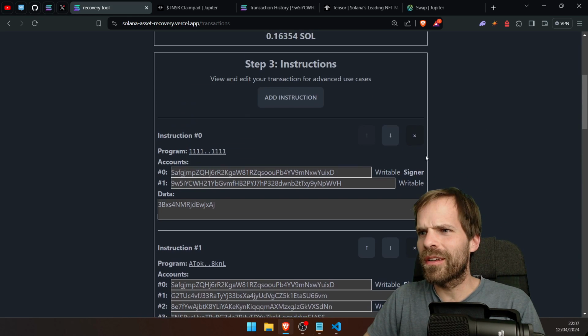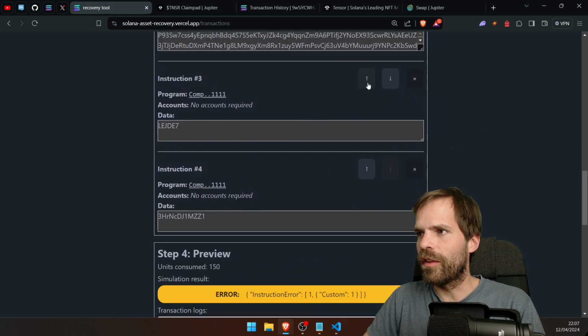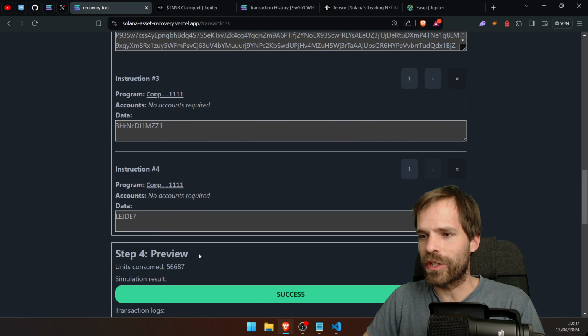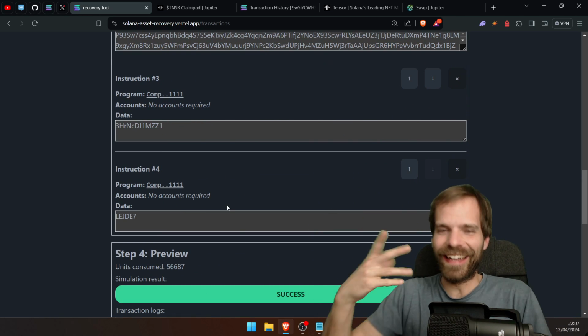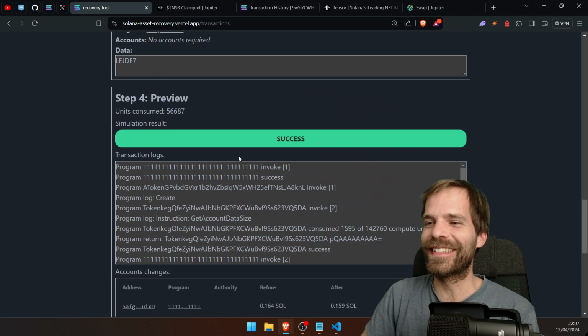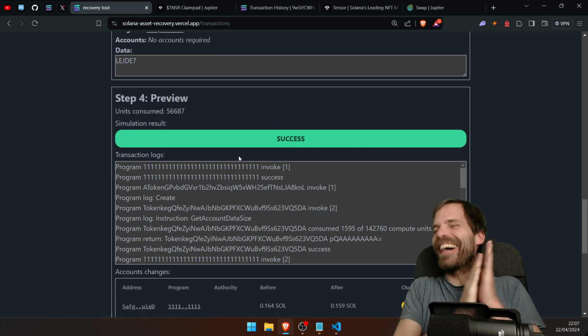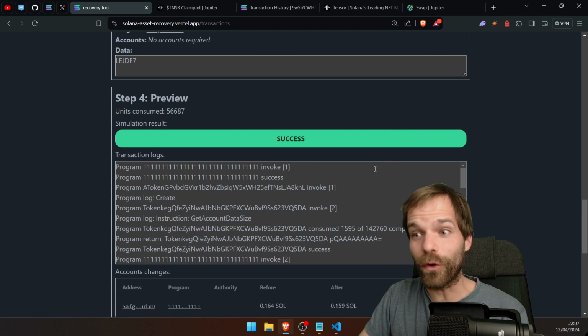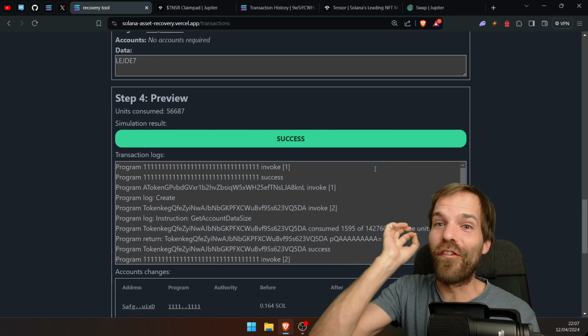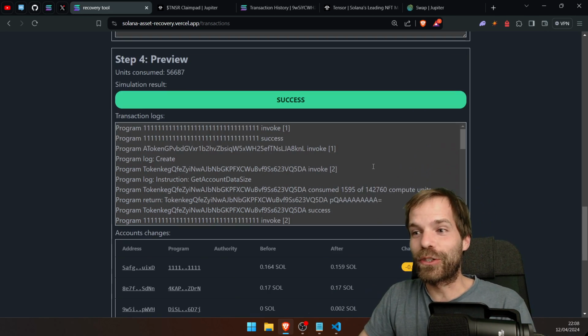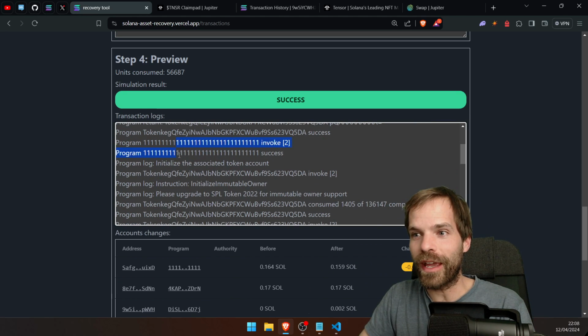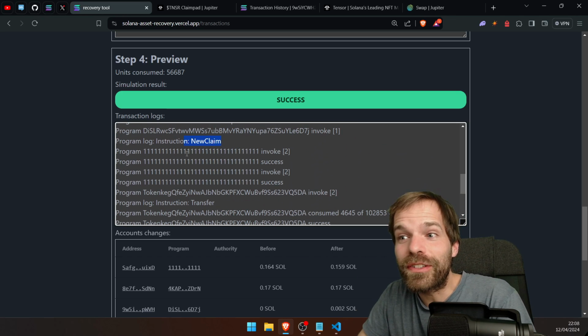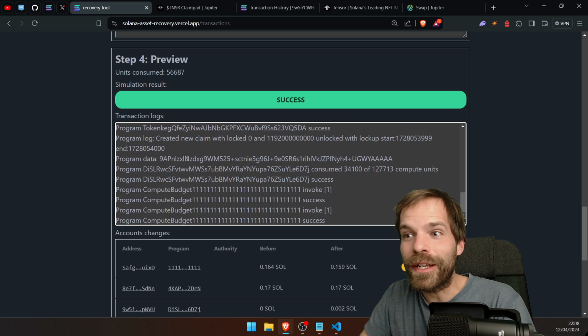I'm just gonna move this one down such that that changes. And it simulates again. And then we get success. Look at this. Because now that we can afford to put sol on that account and then also pay for the ATA, the new claim just goes through, even though that's a bricked wallet.